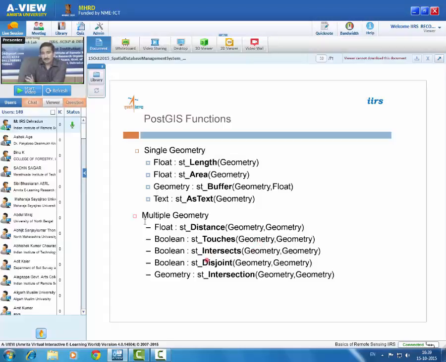Similarly intersects, and disjoint also. For intersection, it performs the intersection of two geometries and gives an output as a geometry, not as true or false, but as the intersection of the two geometries. So these are some of the functions which are available with PostGIS.